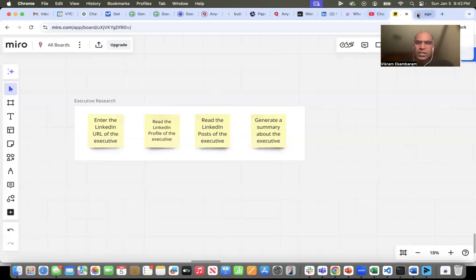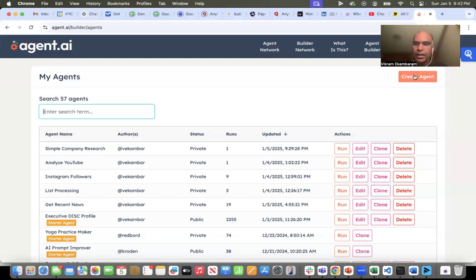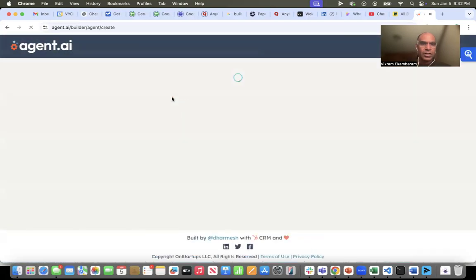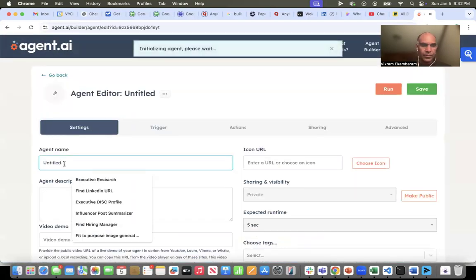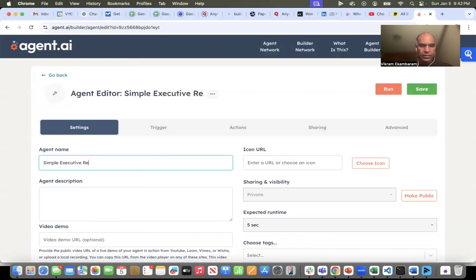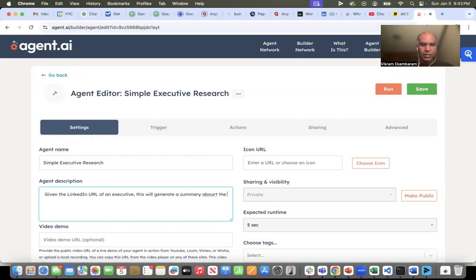So now that we've seen the process, let me quickly jump back into Agent AI. I'm going to create an agent, start from scratch. I'm going to call this simple executive research. Given the LinkedIn URL of an executive, this will generate a summary about the executive.